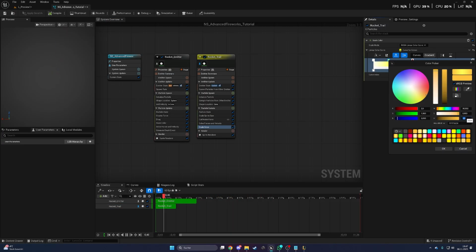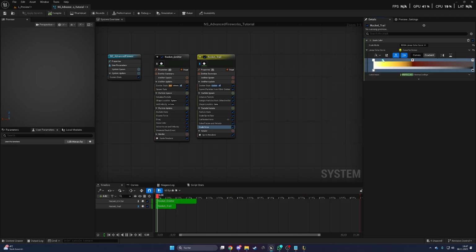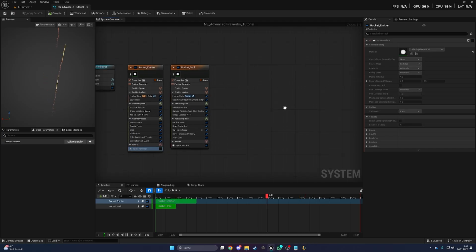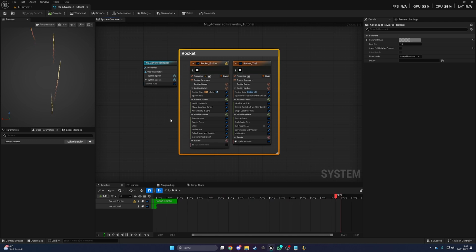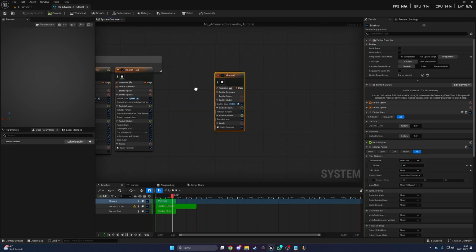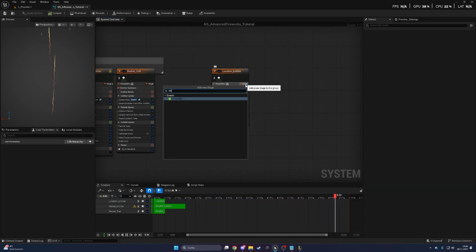Also make sure you turn off the sprite renderer from our rocket emitter as we no longer need it. It only acts as a location transmitter for the trail. For the explosion, we're going to be using the same technique I showcased in my previous tutorial that will give us the location of the death events of our rocket emitters and allow us to define the time in between the fade out of the rocket and the explosion.